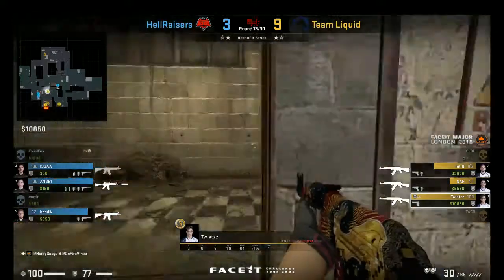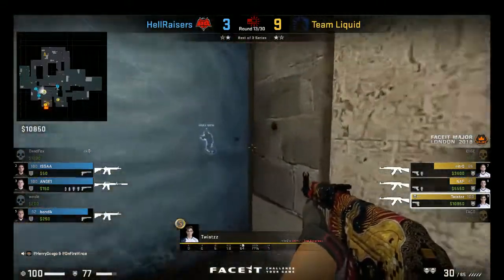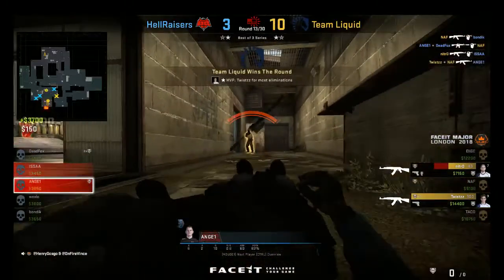Actually like this position from him. No one's going to be checking this. He's looking for headshots, and he's certainly capable of delivering. Incendiary in towards his position makes things a little bit more uncomfortable now. The retake begins. Who's going to come out on top? So far so good for Naf.